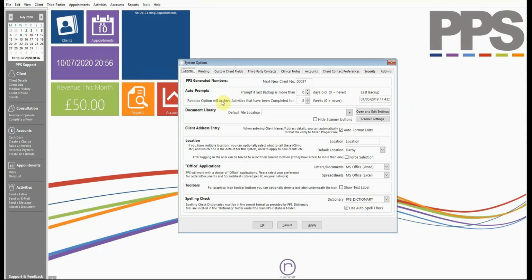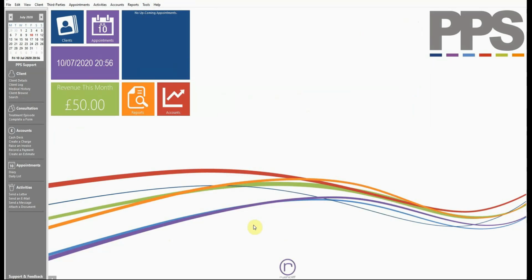To set up the activity archive, navigate to Tools, Options, General System Options, and under the Auto Prompt section here, you can enter how old the activity should be before they are archived. Activities older than 8 weeks in this system will be archived on the next reindex. Enter the details and then select Apply and OK to save the changes. The additional archiving of the audit and the activities do take a bit longer, but if these processes are followed regularly, it shouldn't take too long.